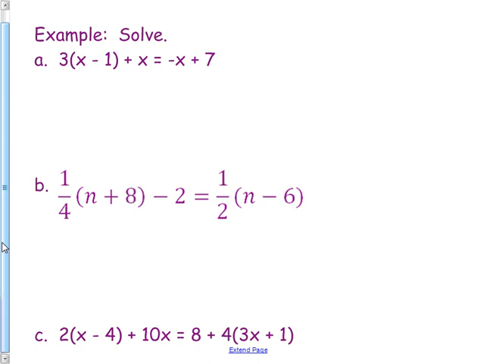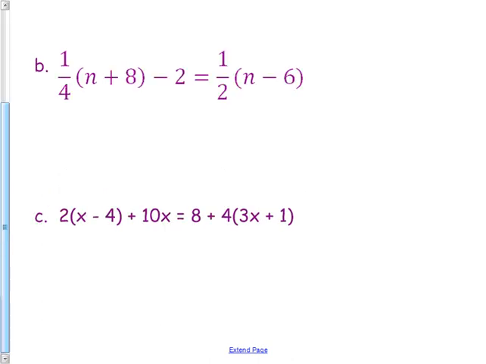Okay, this one. 1/4 n. How do I write that? I could write it 1/4 n, or I could write it n over 4. Do you get that that's the same exact thing as 1/4 n? Because that n could be thought of as n over 1, and then when you multiply the tops, you have n. You multiply the bottoms, you have 4, therefore it's n over 4.